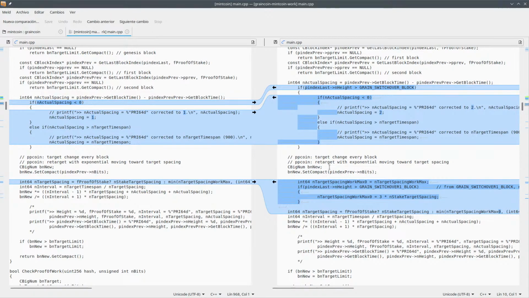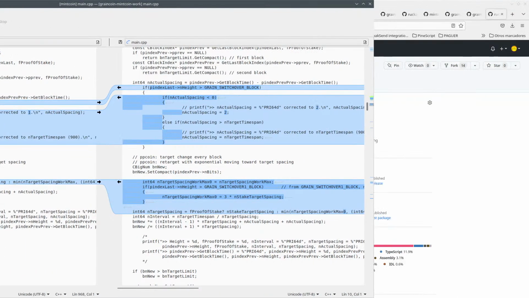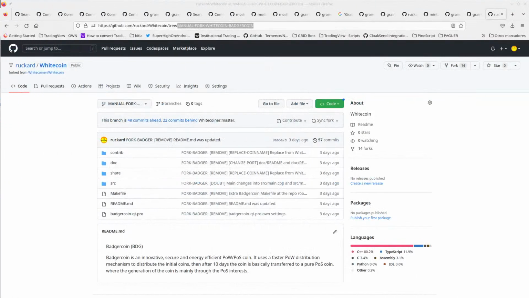Range switch over block. Wait a moment. Why doesn't White mint coin have range switch over block? This is interesting.